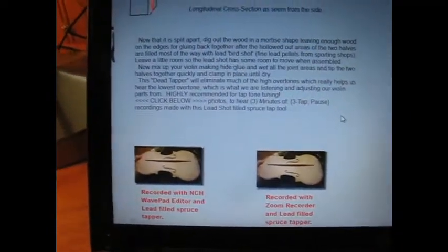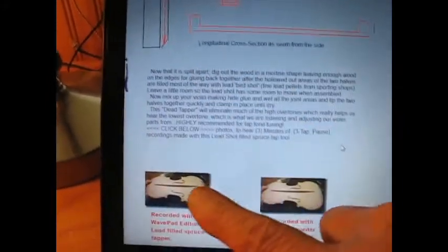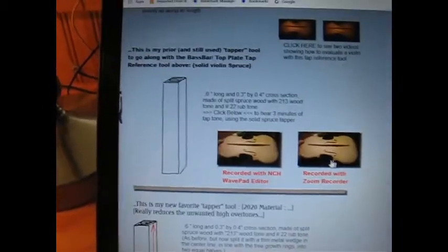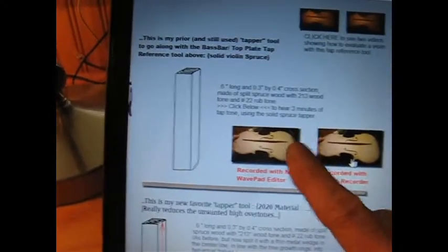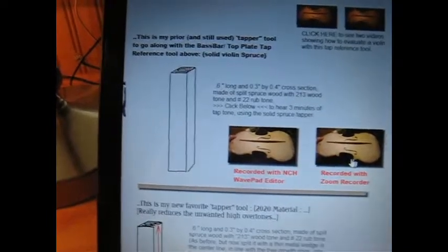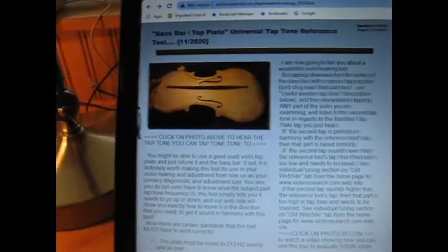So my advice is, if you want to use this tool, the lead filled one, and then use these two references, and just choose whichever one you like the best. And if you're using just a standard piece of spruce or wooden pencil or something to tap, then use these two sound reference tools and just pick out the one you like the best. Okay, that's just a little primer. Thank you.